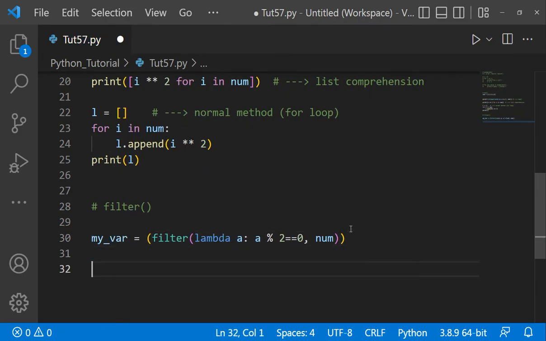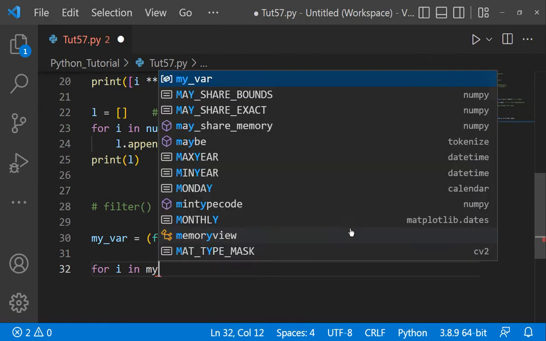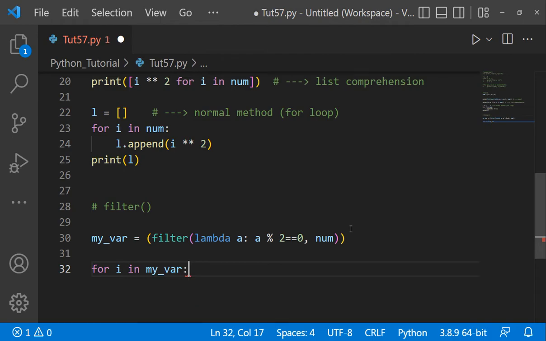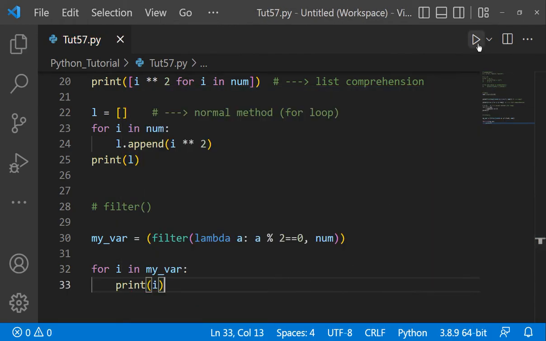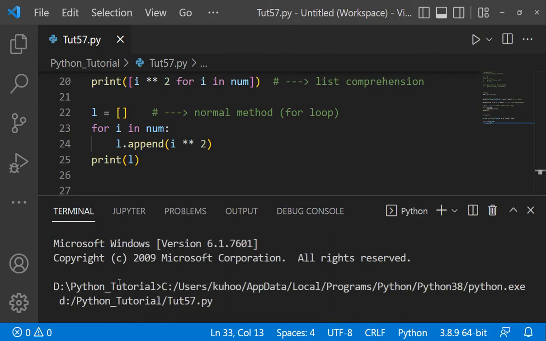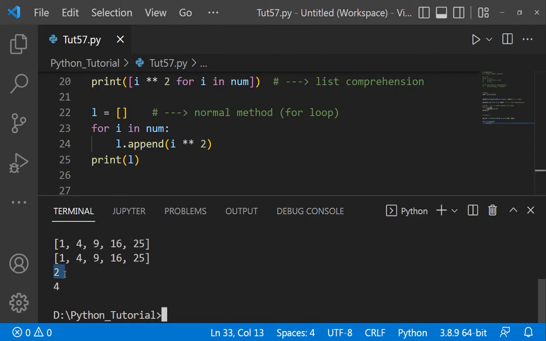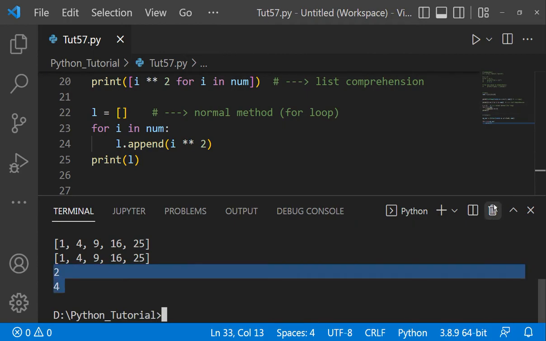Now if I loop over my var, so for i in my var print i, okay. So as you can see it is looping and there are two values in different lines.